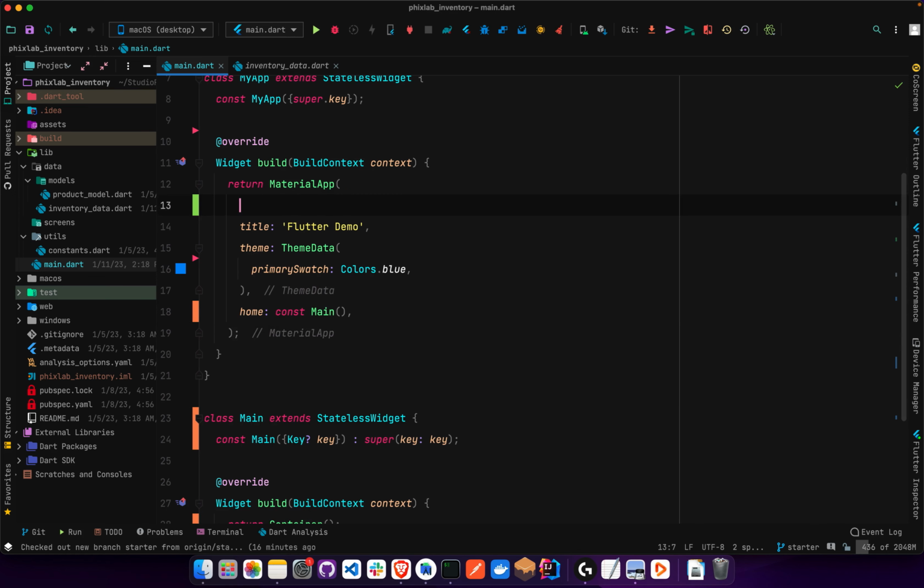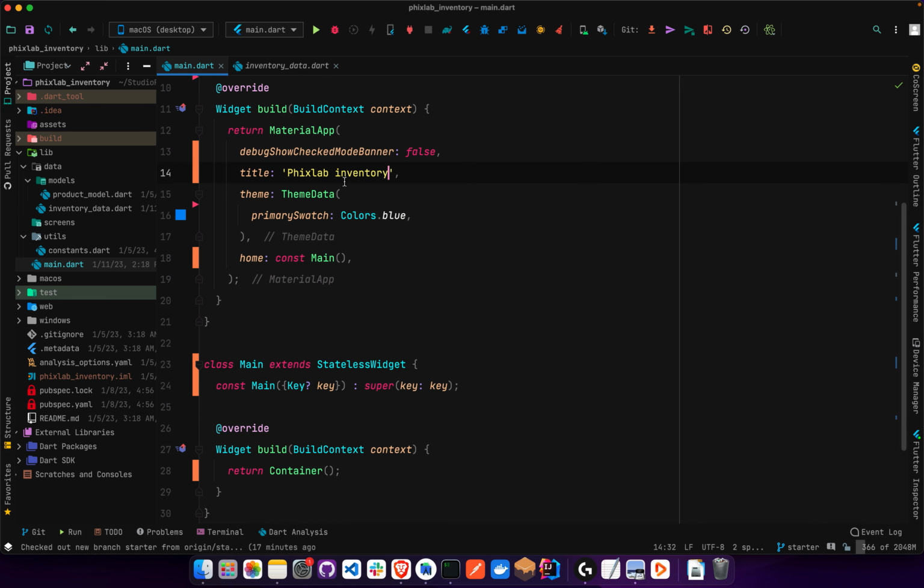So quickly, I'm also going to add here, remove the debug banner. I'm going to turn it to false, right? Let's quickly add the title, inventory.